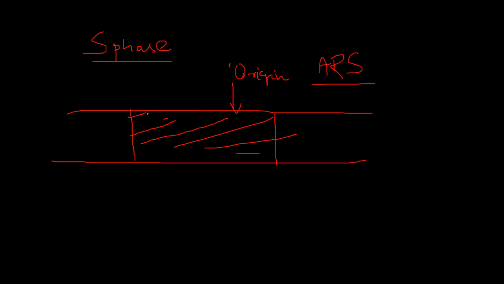So what will happen in the S phase? Firstly, there will be helicase loading. Helicase will load here, and helicase loading will take place in the G1 phase. After that, the cell will come in the S phase. In S phase, firstly, there will be loading of the origin recognition complex, which is made up of 6 subunits.